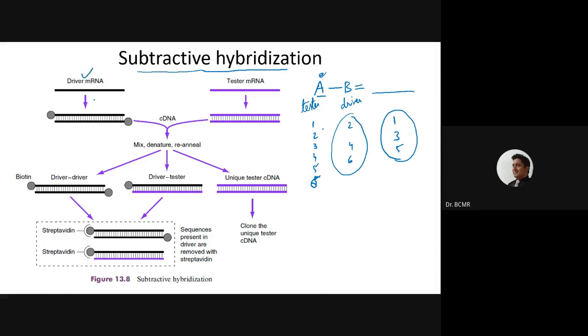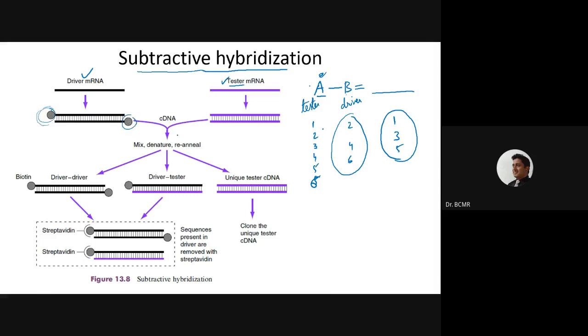The driver is the one that we are subtracting from the tester. The tester is the A here, and we are removing whatever is produced in B also, the common ones. The driver will usually have biotin, and cDNA is prepared for both of them. The only difference is the driver will have the biotin added.